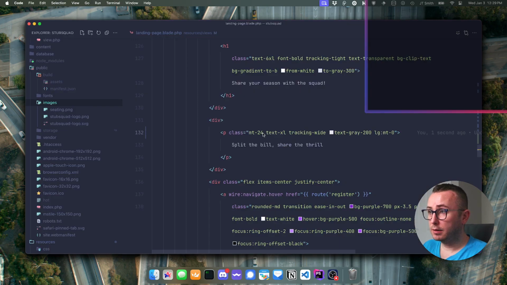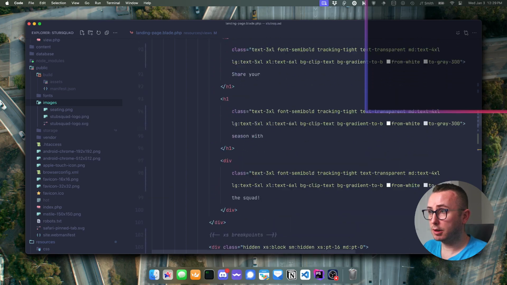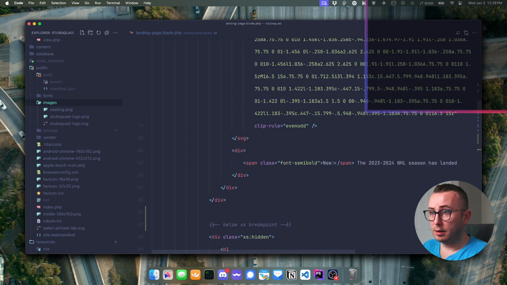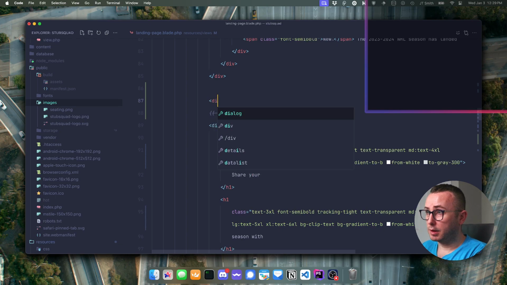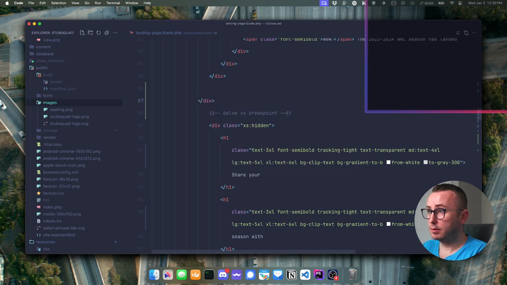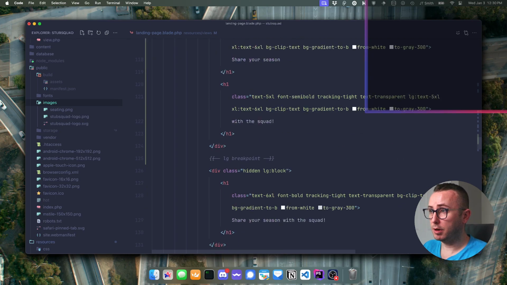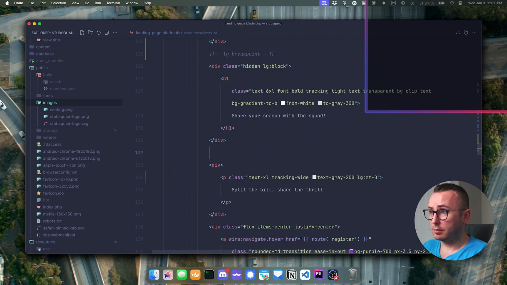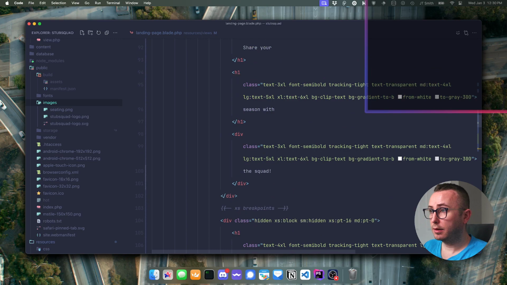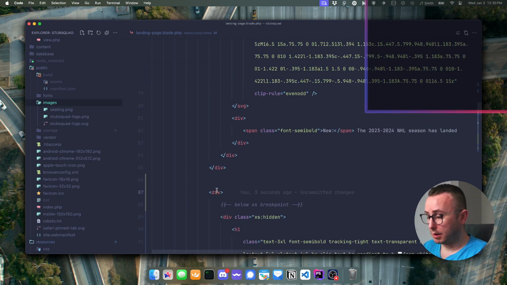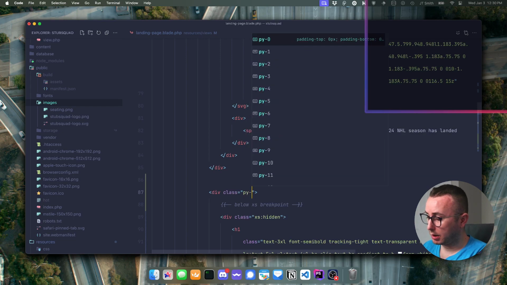In fact, what I think I'm going to do instead is put the padding on the share the season div so that it's equivalent on both the top and the bottom. So we're going to say /div here. And then we're going to say class PY16.